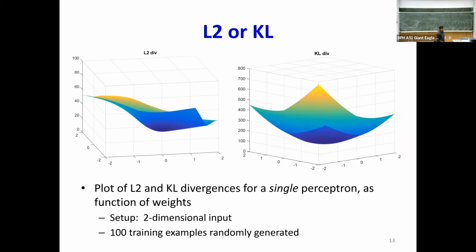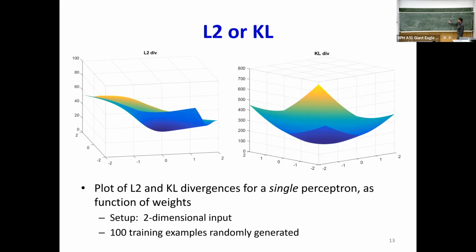I have all of these inputs. I have the W's. They get summed, and then they go through a sigmoid. You get a Y, and then you get the target output D, and you compute a divergence. If you plot the divergence as a function of Y, the L2 looks like a bowl, and the KL looks like this beautiful figure out here.